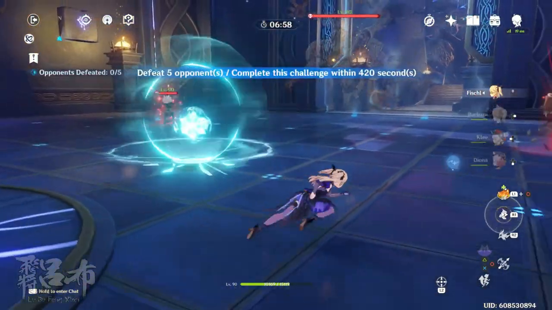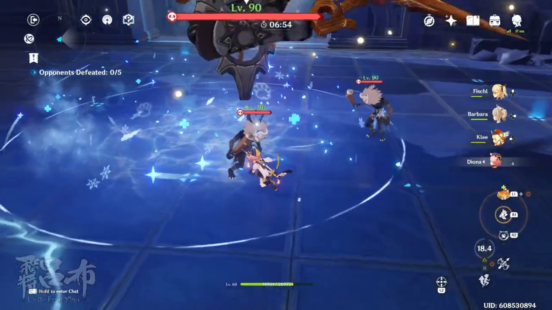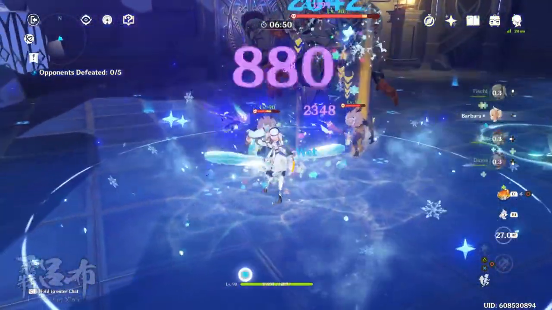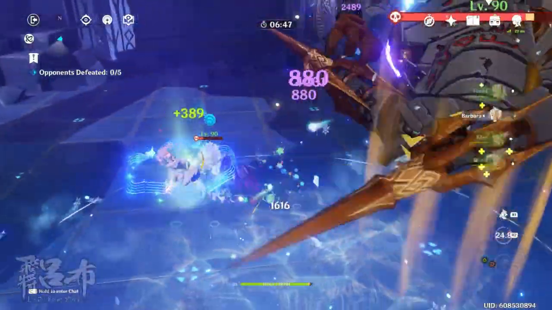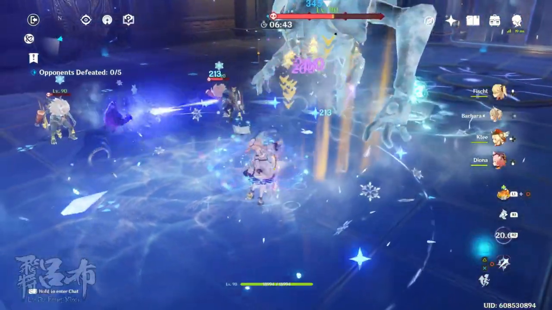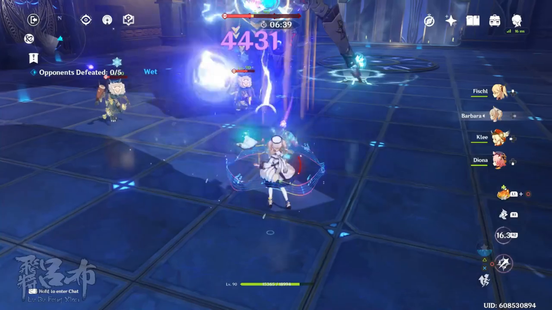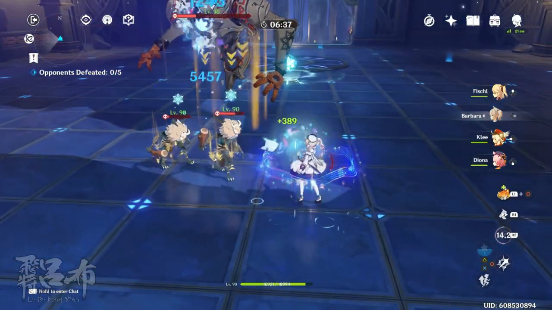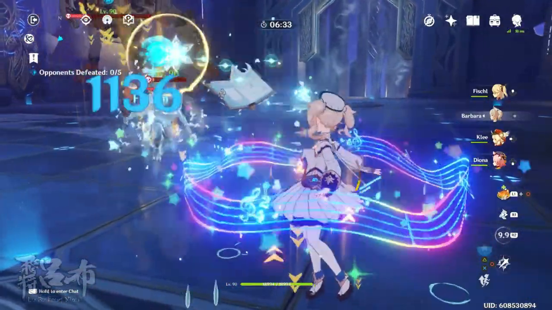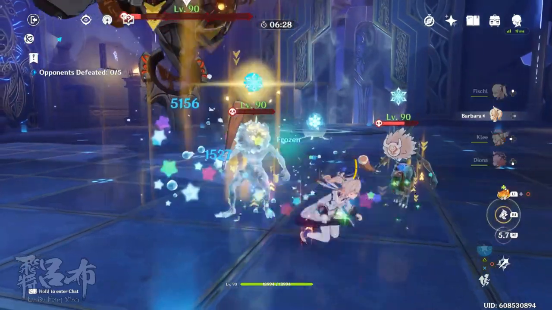Now let's get going. This time, Bennett is gone. Now we'll use another secret technique. The Barbara machine gun drive! So Barbara, like Fischl, has a very fast attack rate. So you could cancel her attack like this. And a very fast attack rate.